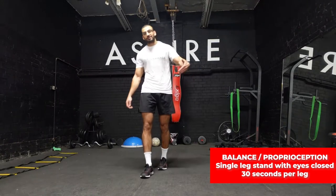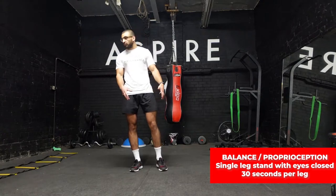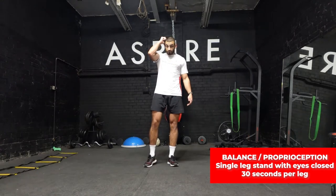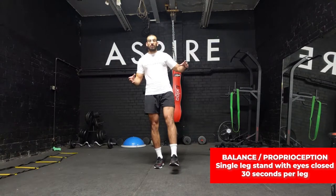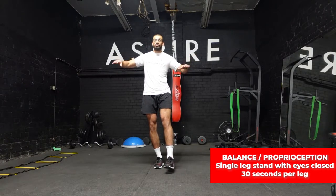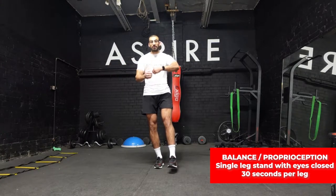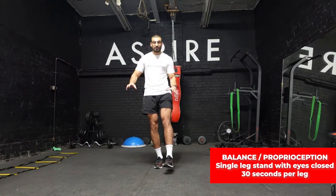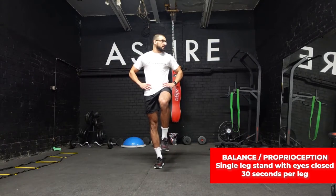All right, that's done. Next one is balance and proprioception, something which we need for ACL rehab, for athletic development and performance. Once we have the new ligament, we need to relearn how to balance and how to move, because we haven't done that for a while. We lost the ligament, which provides stability, so now we're teaching that muscle and that joint how to be stable. I like to hold this position for 30 seconds.